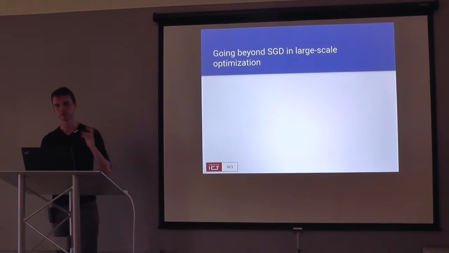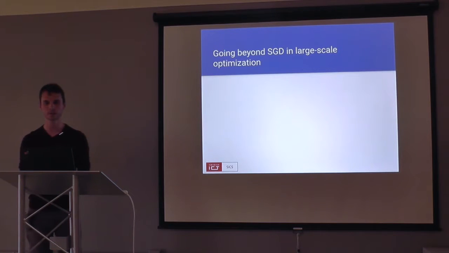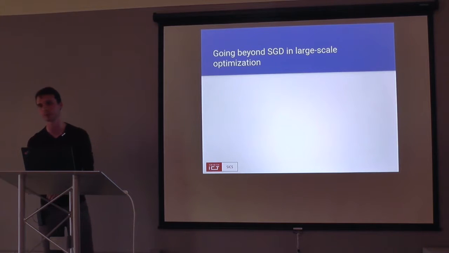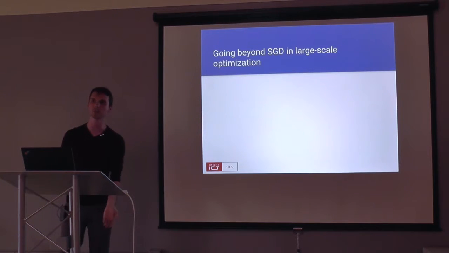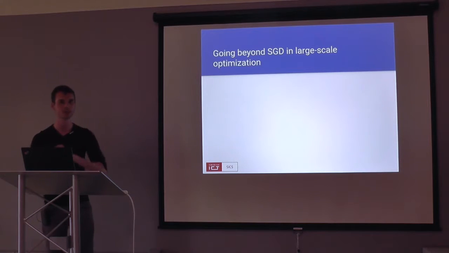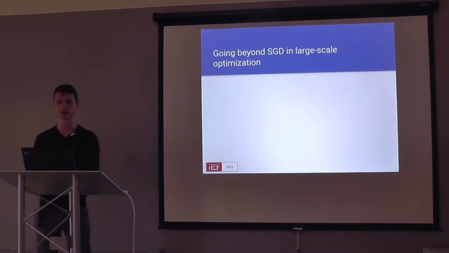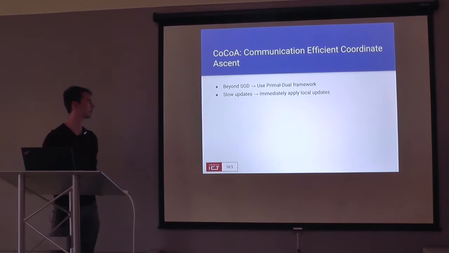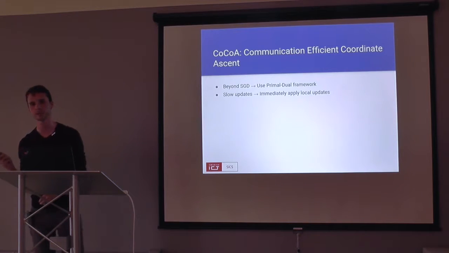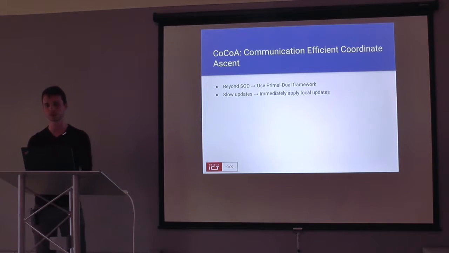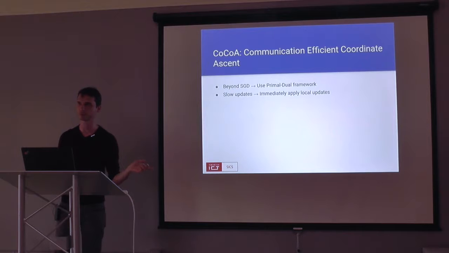So first, I would like to talk about a relatively new communication-efficient optimization algorithm. Stochastic gradient descent is perhaps the most widely used optimization algorithm and is very popular in areas like deep learning. Its strength comes from its simplicity, and the most common distributed implementation uses a simple synchronization scheme, but that one has a high communication cost and creates slow updates for the model. So you can do better than that. So CoCoA, or Communication-Efficient Distributed Dual Coordinate Ascent, is an algorithm developed at Berkeley by Martin Jaggi, Michael Jordan and a few others. And this one aims to reduce the communication cost in an optimization problem and achieve faster convergence. And it uses a number of tricks to achieve that, which we will explain now.